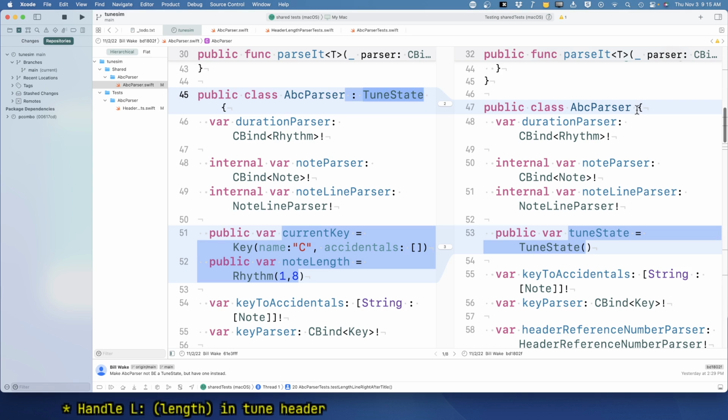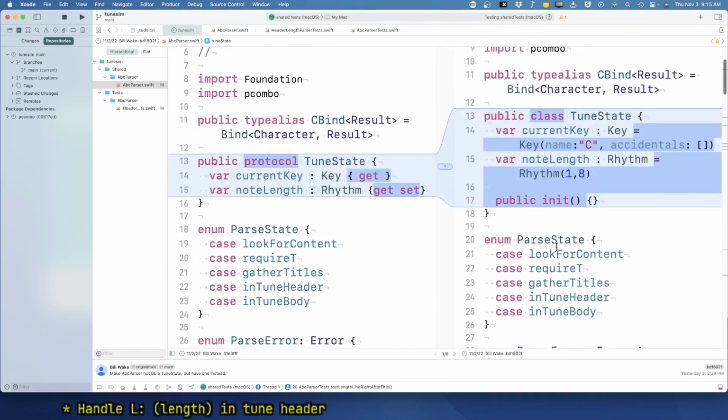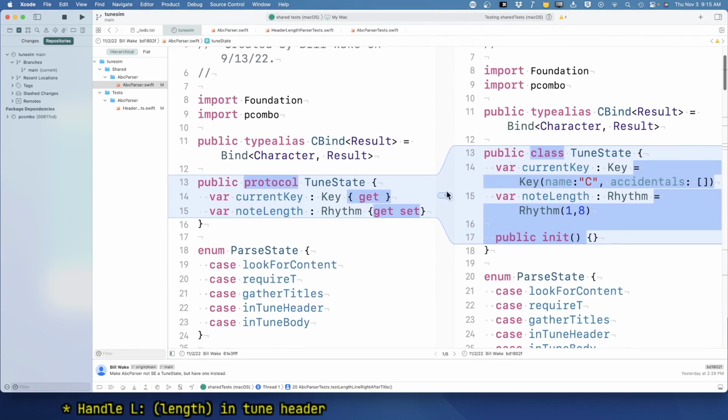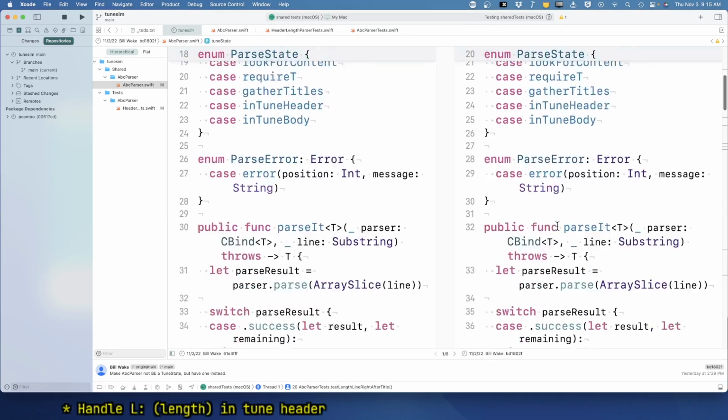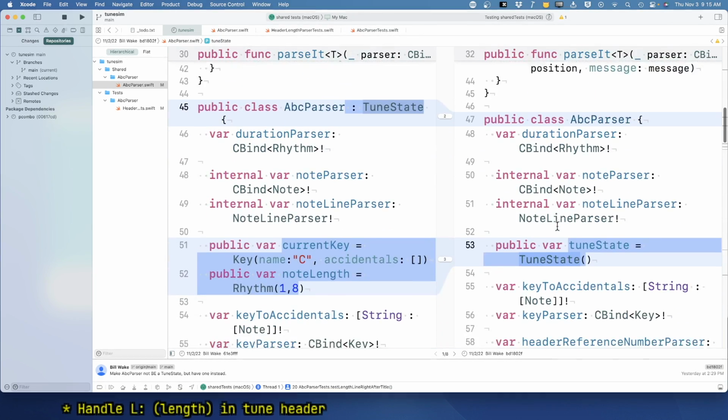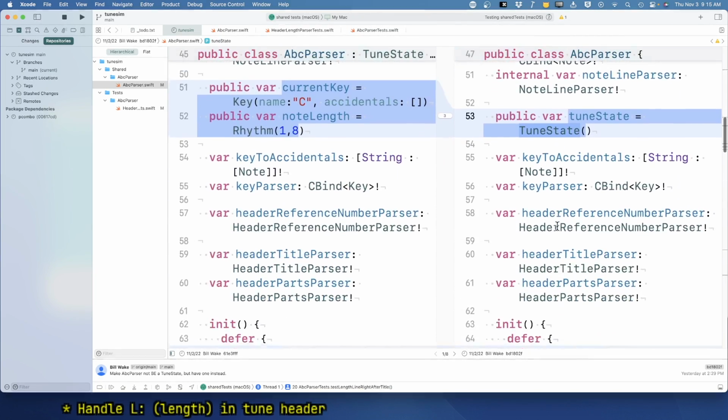So it's no longer implementing that protocol, and it just holds an instance of TuneState, and TuneState's been modified to be a concrete actual declaration of something. So it has its default moved up here, key of C, eighth note rhythm, and a public initializer, so you can create them, but it's really owned by AbcParser now.